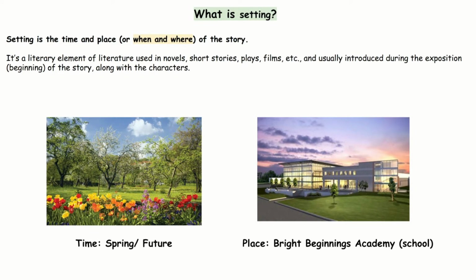Sometimes your story can have multiple places, like it could be at your home, at a school, at a park, so you decide. You can choose as many settings as you would like. However, you want to be consistent with the time. If you are skipping from the future to the past, you want to make sure to let your reader know by writing that 10 years ago or 20 years into the future. This is a way that you can let them know that time is either moving forward or moving backwards.